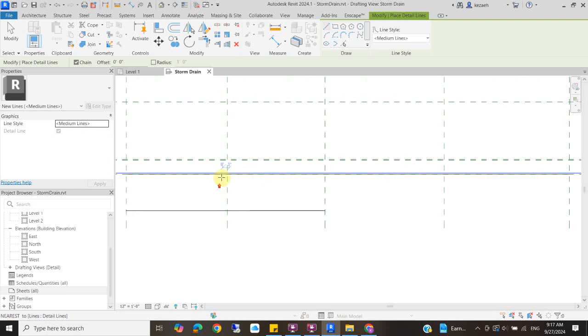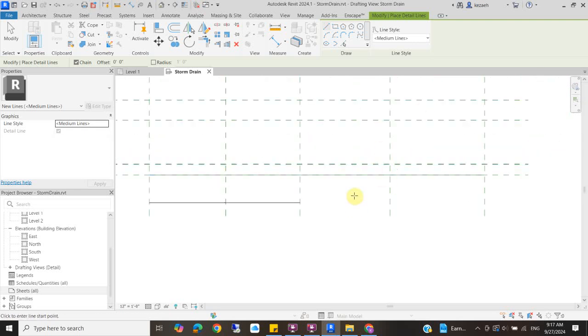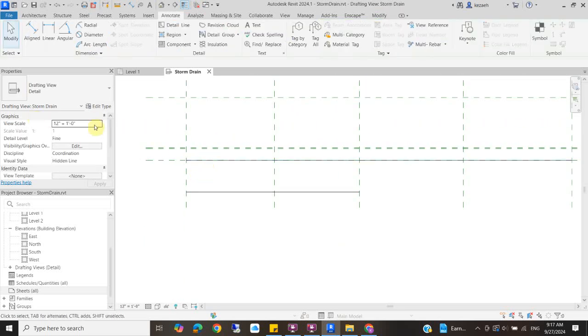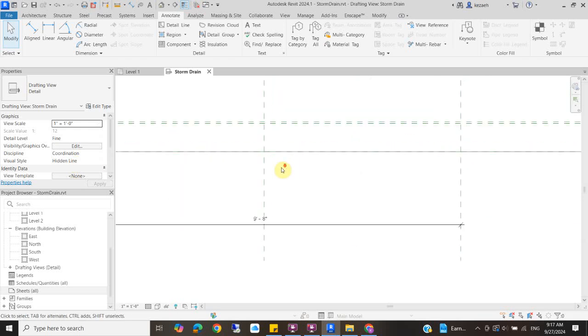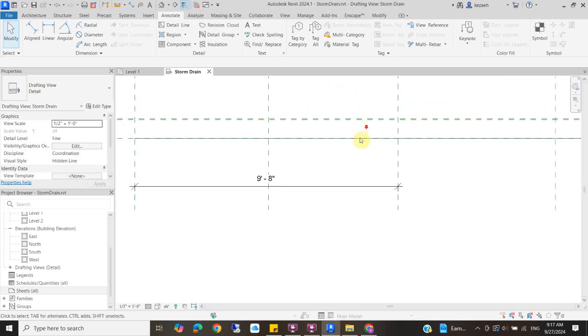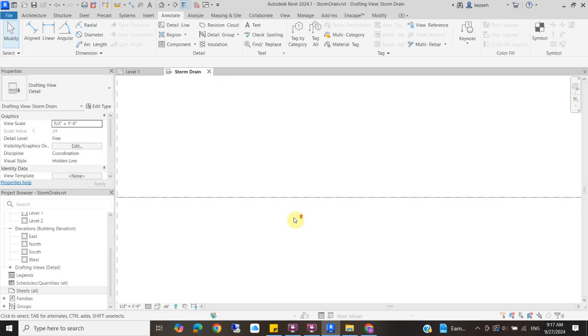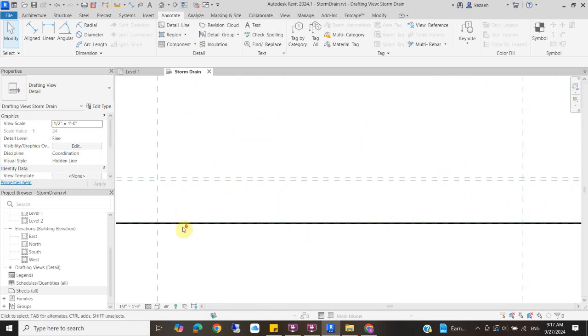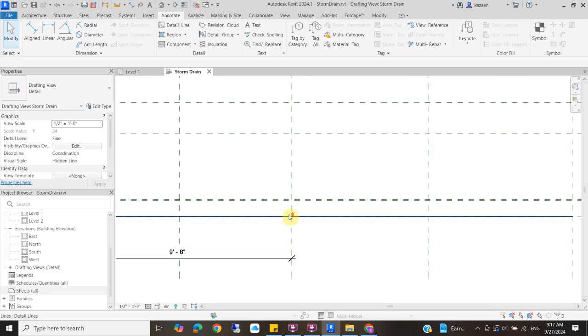So then I'm going to draw all the way across here, from here to my very last horizontal. You'll notice right now all the lines look the same. If I type in TL into my computer, it should make some difference. Still hard to see. Let's see if we change our scale here. So what if I change it to 1 inch equals 1 foot? Now we're starting to be able to read a little better. Let's even bring it up to 1/2 inch equals 1 foot. Okay, then we're starting to be able to see a little bit. So if I do TL, okay, there we go. So now you can see that this line has more thickness than a standard line. So I went and put that in.